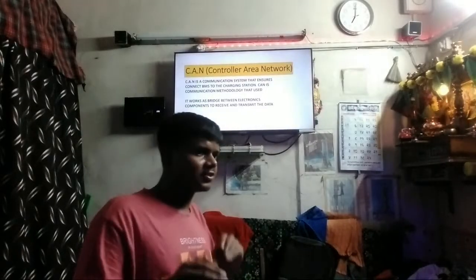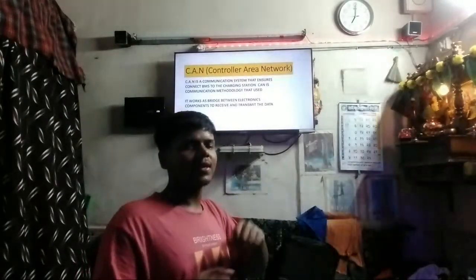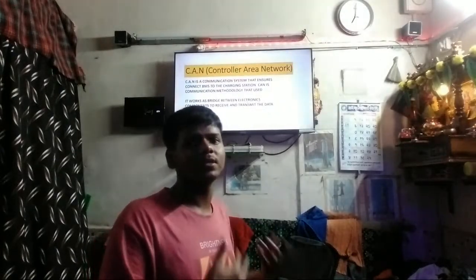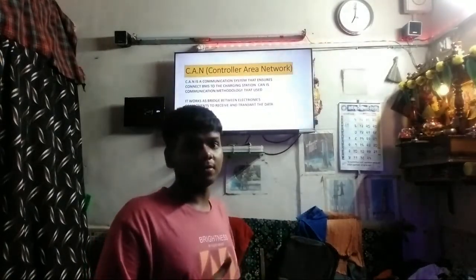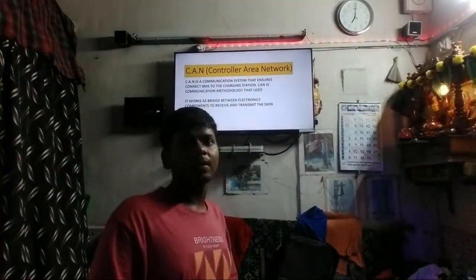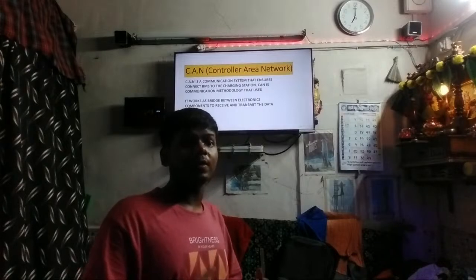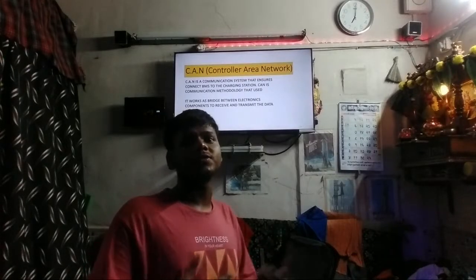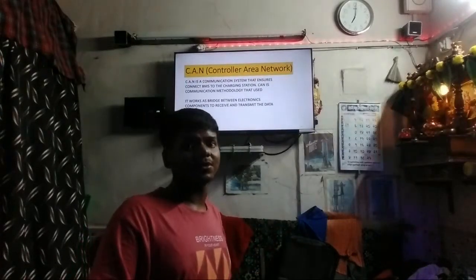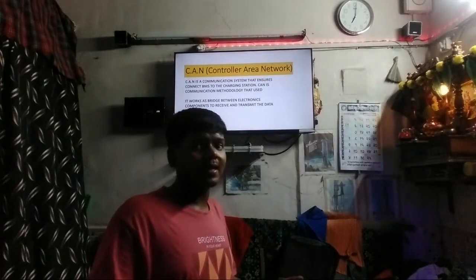So the CAN is just a bridge to the BMS. BMS means the battery management system, which ensures that no excess current or short circuit happens while you're charging your vehicle and while the vehicle is operating in general mode. Both of these things should be ensured in the process.